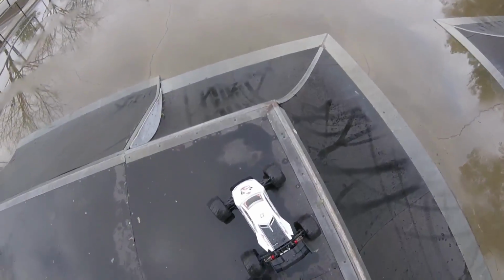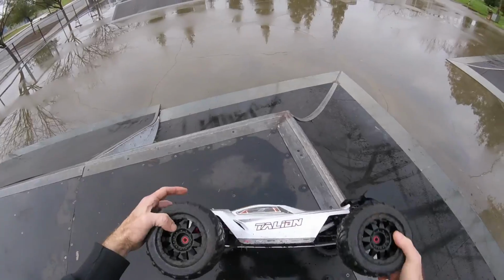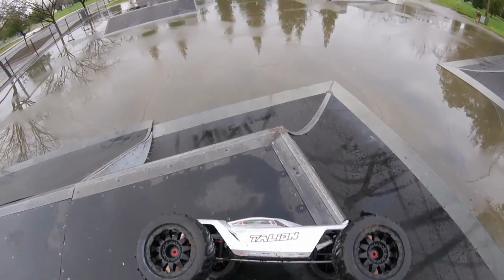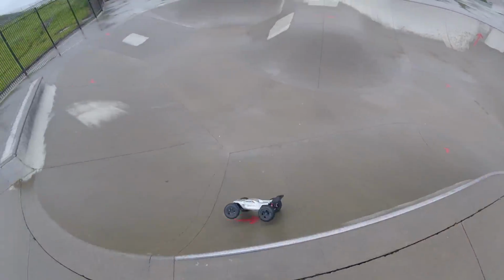Alright guys, well that's going to be it. Anyway, at least I got out here and had a little bit of fun. So far the chassis looks completely straight. Like always, when I get home, I'll definitely take a square to it and make sure.